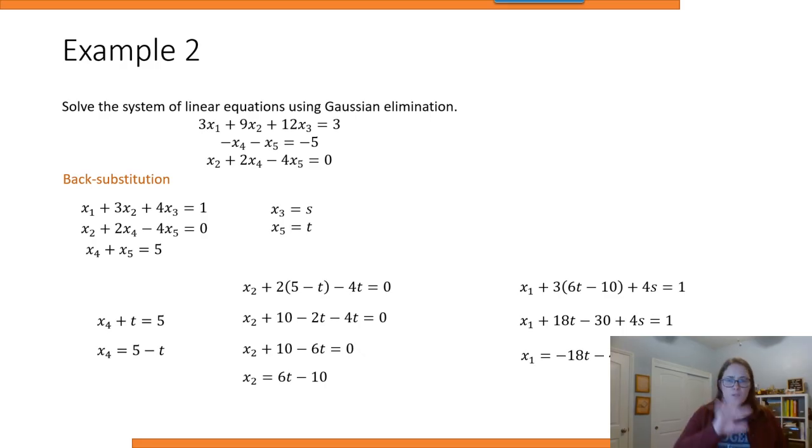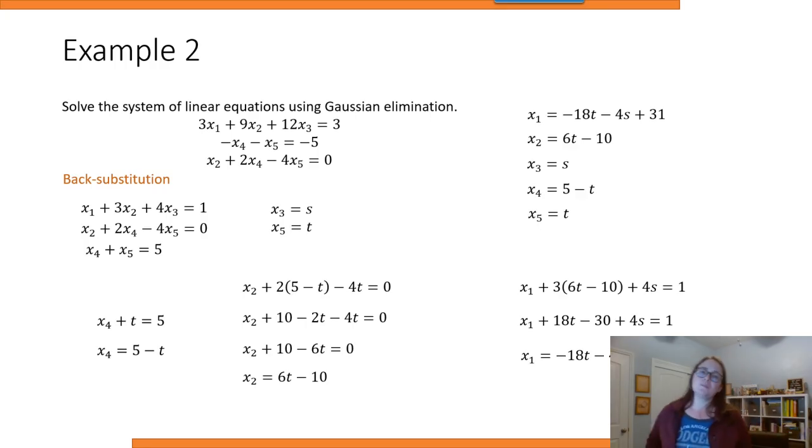All right, so it's kind of all over the place. So I'm going to summarize it, but I do have a definition for all 5 variables in terms of s and t. And if I had values for these parameters, s and t, then I could get a solution for the whole system. Okay, so that's what it looks like when you end up with free variables. You're still going to have some variables, but you should get a definition that minimizes the number of variables for all of your unknowns there. Okay, so that's how you do Gaussian elimination.